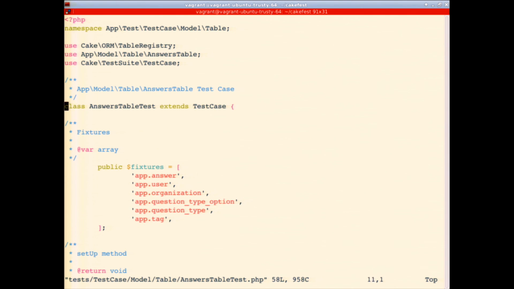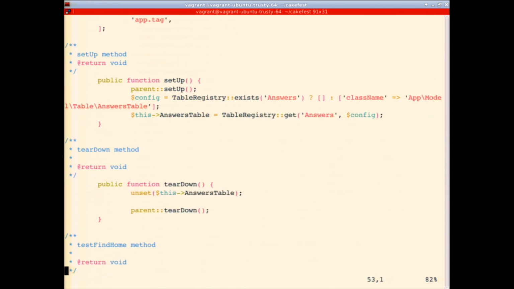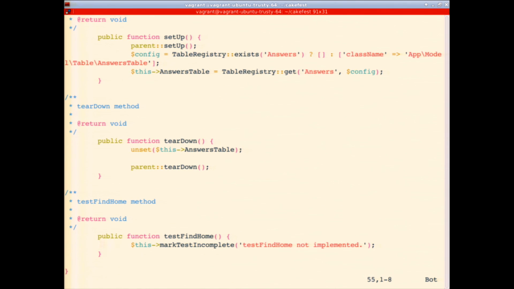Okay, so if you want a standard approach for writing unit tests, you first should configure what you are expecting to retrieve.